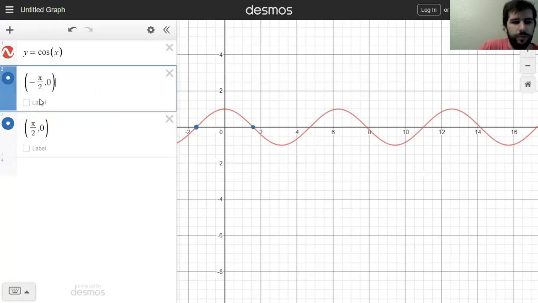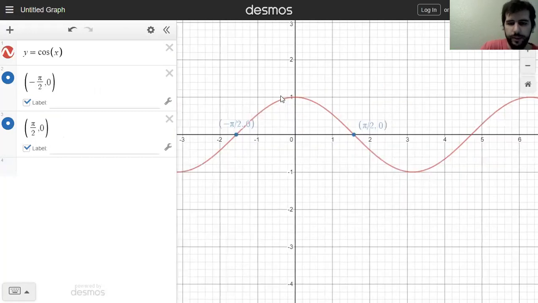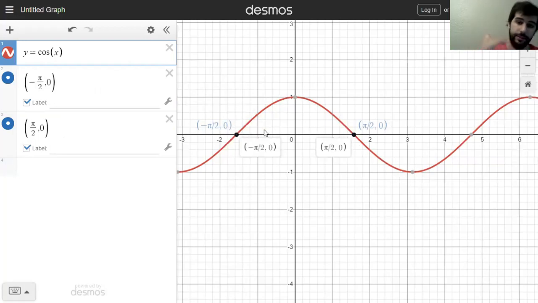So if you look up the graph of cosine, you know that when the input is exactly between this point and the other point, the graph is above the y-axis, which means the function is positive. So for example, cosine of negative 1 is 0.54, which is positive. If you go past pi over 2 or negative pi over 2, the graph dives under the x-axis. That makes it negative, but here it's above the x-axis. Does that make sense?